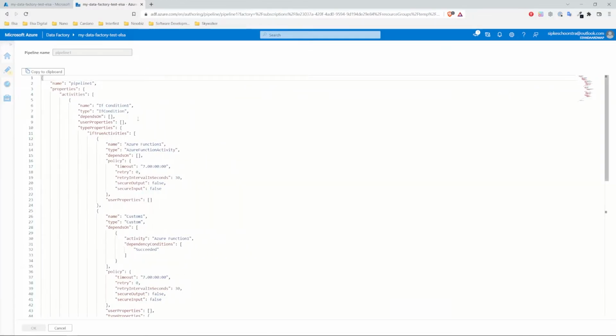Let me pull up this guy here. So they call it the if true activities, which is a property of the if condition type. It's an array, and that's another difference. Yeah, and it's very convenient. But I think having this as an array is also potentially limiting. Maybe not, I'm not sure, but it's interesting to see how they are doing it. And it's also in contrast to what Windows Workflow Foundation does. So maybe it's a learning that they did. Maybe they realized, let's keep it simple, and it's good enough for this pipeline editor.